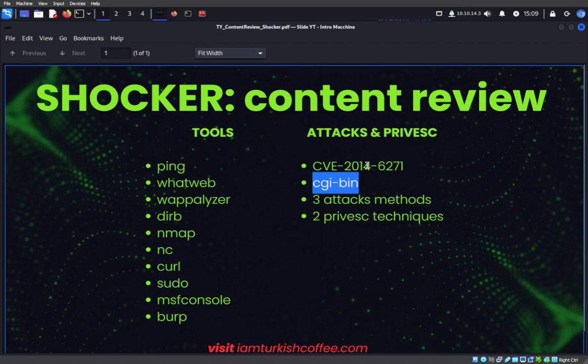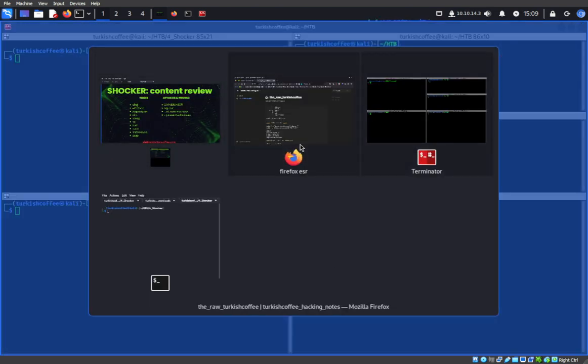So we can somehow combine these two things and compromise the box. This is a very simple, superficial explanation, but I just wanted to make it simple. So again, three attacks and two PrivEsc techniques. Enough talking, let's work on the box.